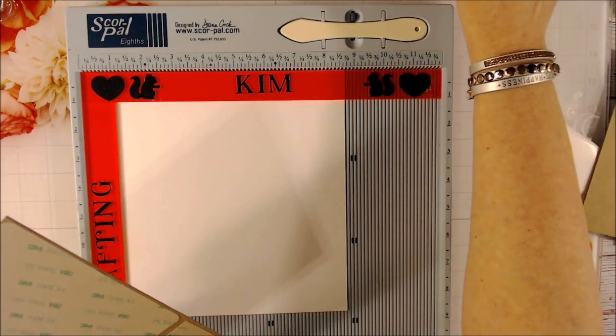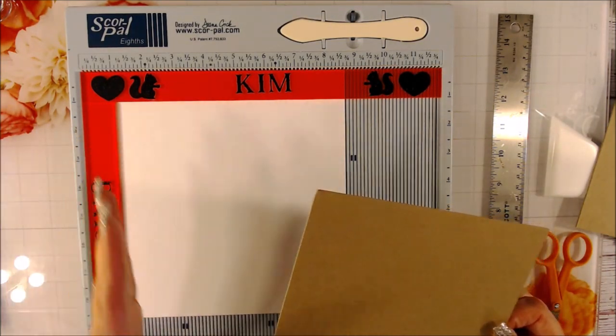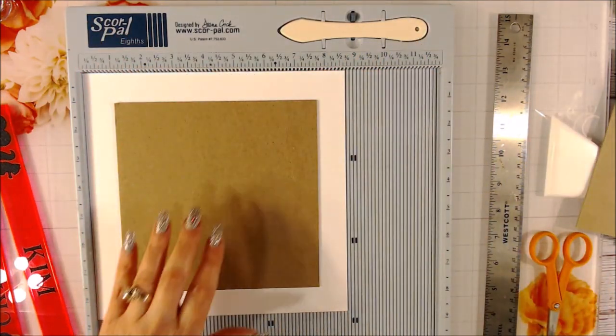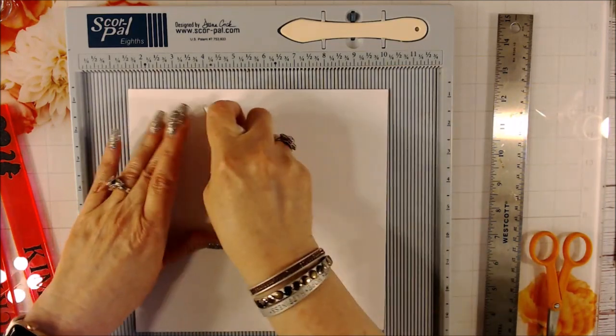So I'm going to take the backing off of my chipboard, and this could take me a second because, like I said, this is old stuff that I have, and it could be interesting to get this off. Let me try something else. All right, I got the backing off. Now you bump your chipboard up against each one of these 1-inch borders. So we want 1 inch on each side and 1 inch top and bottom. I'm just going to place that in there. Now I'll wrap one of the covers with you because you do the front and back cover the same. Then go ahead and burnish that so that the adhesive is on there real well.